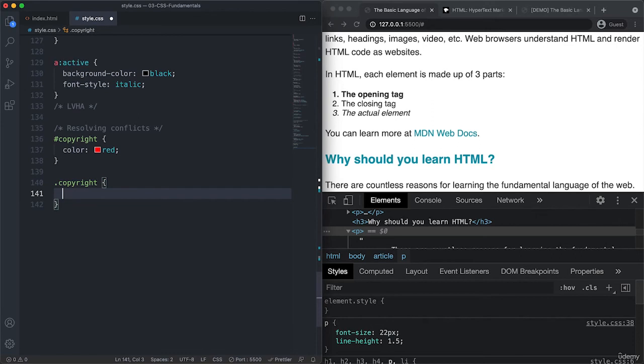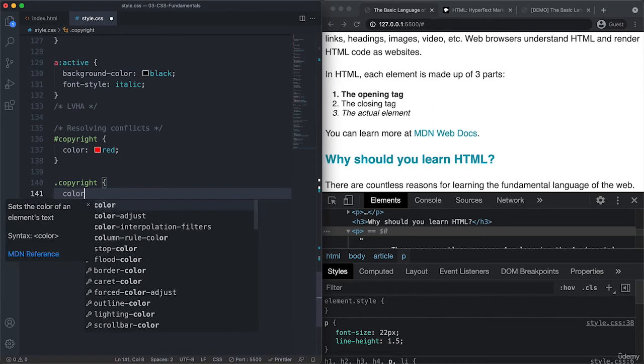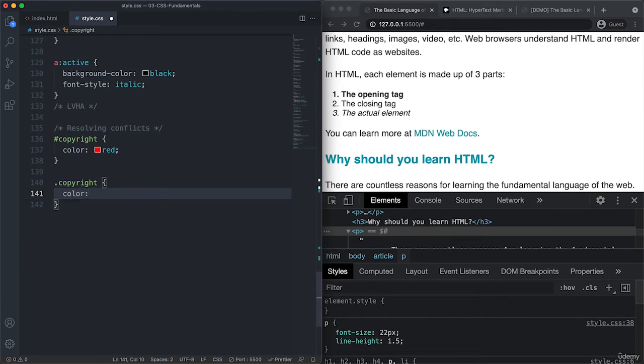Then copyright the class, set it here to blue. Then the class of text, set it to yellow here. And finally, I'm also going to select it using elements.